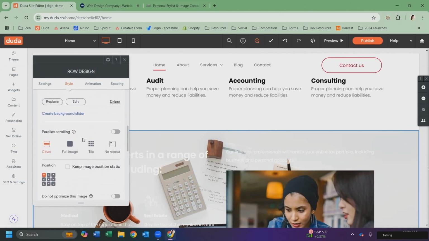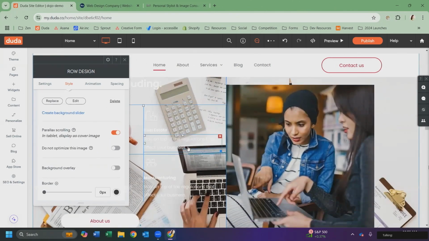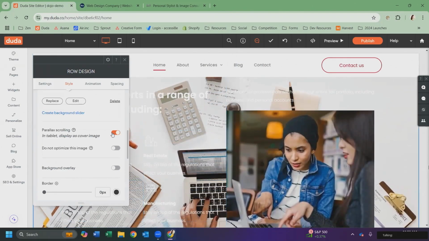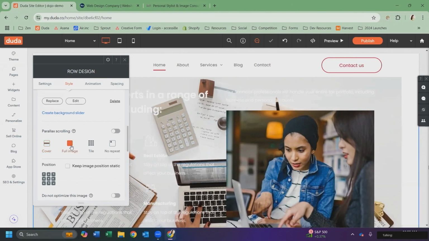Now, once you scroll down, you can adjust the way that your image looks. So you can add parallax scrolling here, which is, as I scroll, the image scrolls a different direction, which is really cool. This is one of my favorite tools to use. You can change it to full image, so if for certain cases you want the full image to show, that's great. Tile, I never really use because I don't think it looks that great. Agreed. But it's cool that they offer it, right?